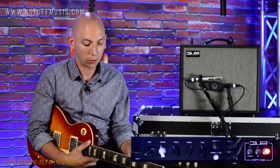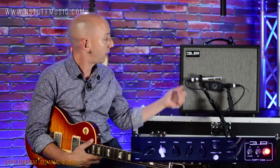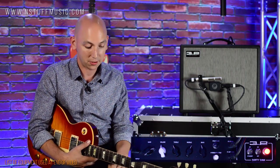Pretty gained up, but I have the hybrid master engaged, so it's not blowing my face off when I sit right next to it and play, which is very useful. Because this amp, if I were to take that hybrid master out, it's only 22 watts, but it would be lethal at this distance. And I had an Echoplex pedal in the loop.